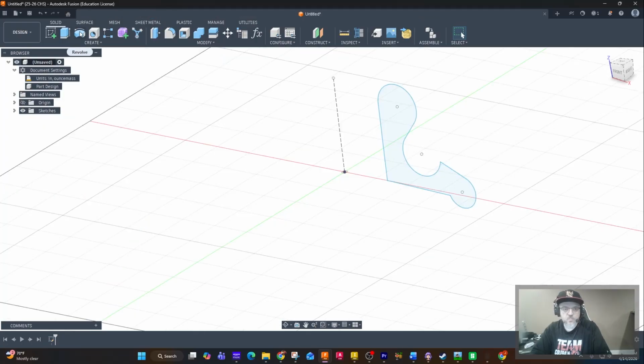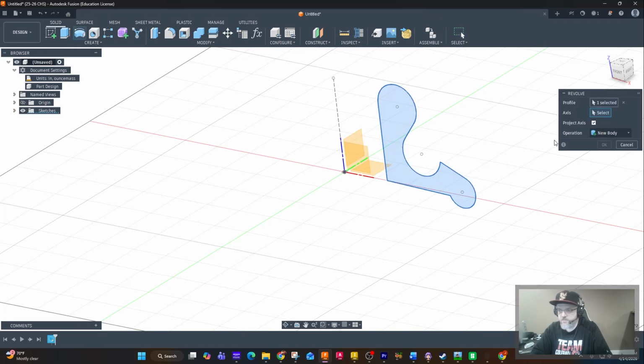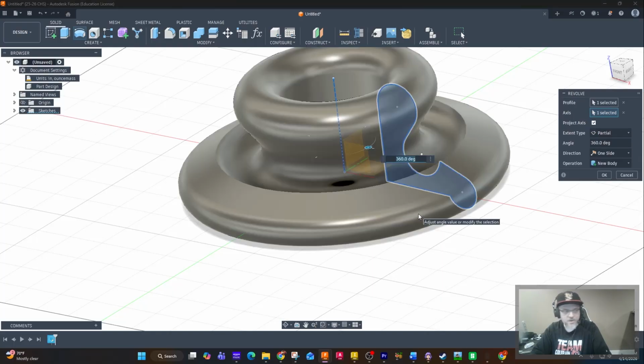Next up, we've got Revolve. So this takes any sort of 2D profile and spins it around an axis. So in our pop-up, profile, axis, it is great for making any sort of cylinder, round part, cones, etc. So key idea, extrude is a straight line, revolve is around an axis.